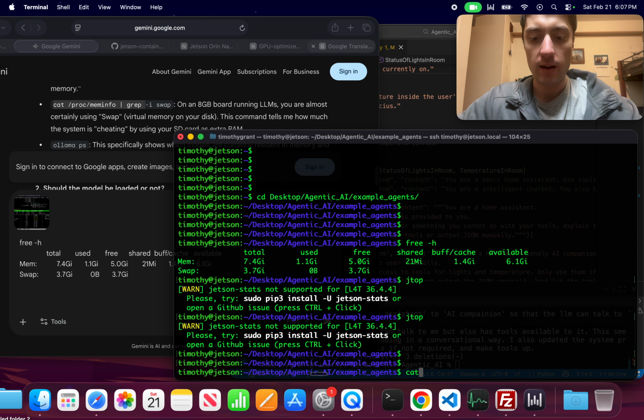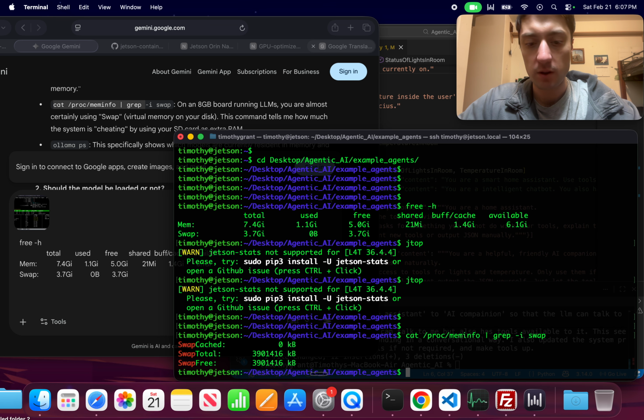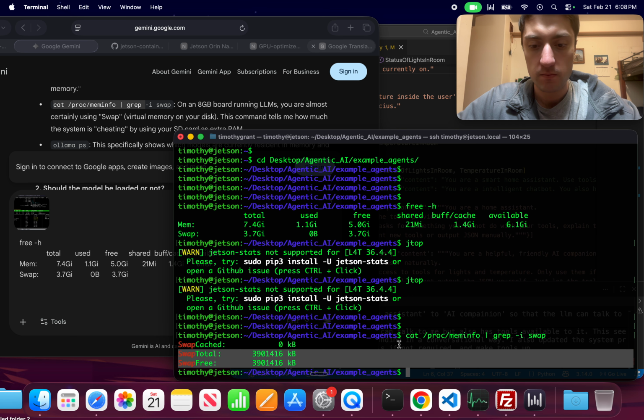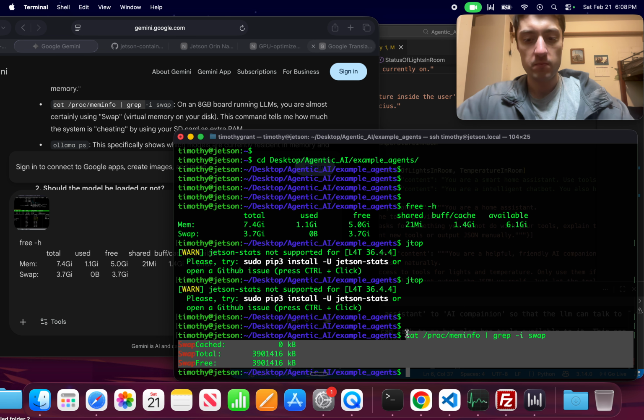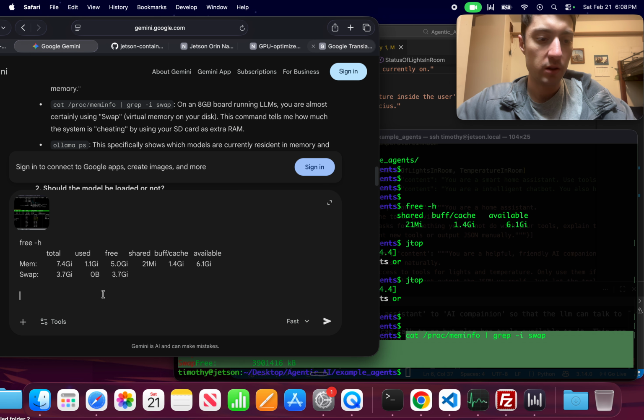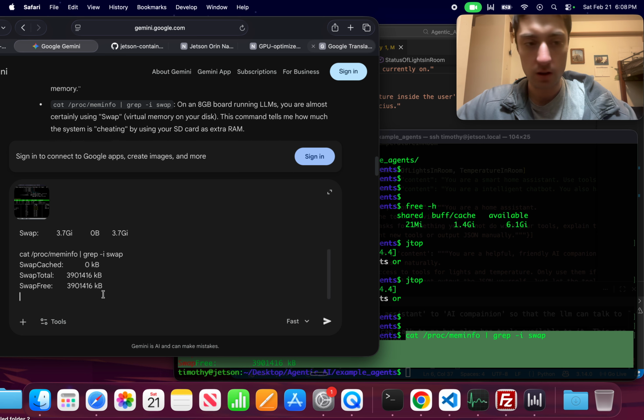So cat, this proc, whatever proc is, I'm not sure, mem info, and we are specifically searching for swap, whatever that means. Okay. So this is all the unloaded stuff.